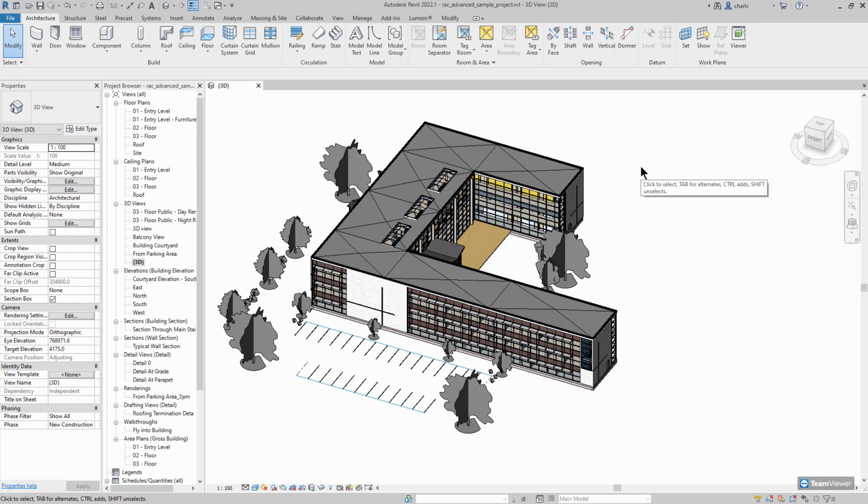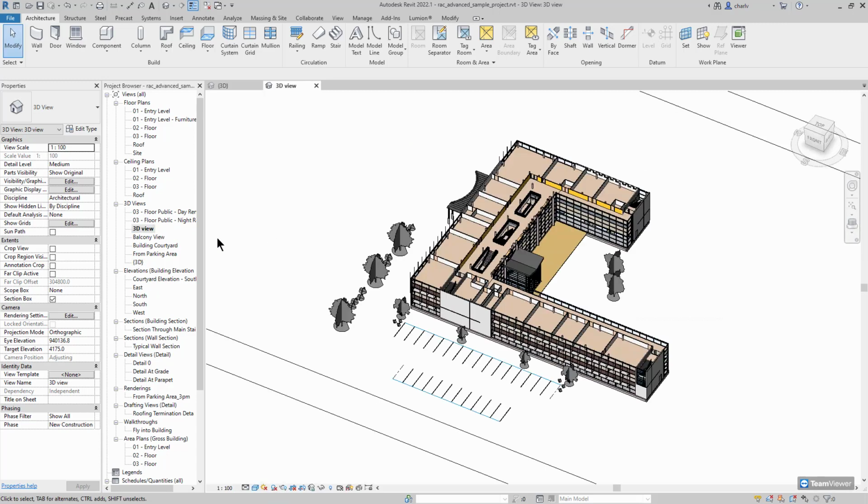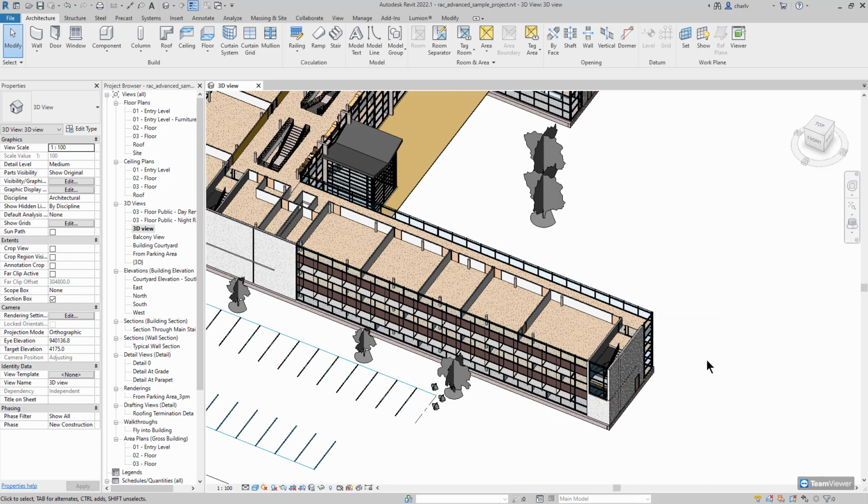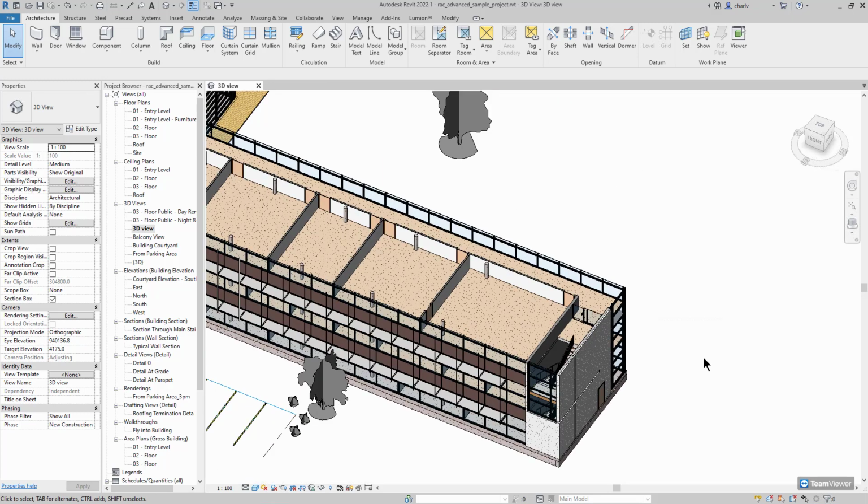What I've done in Revit is open up the school and advanced architectural sample, deleted the site, and shown the 3D view. In that 3D view I added a section box so that it cuts through the roof and shows the third floor of our project.